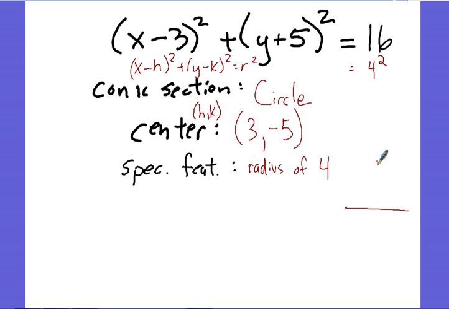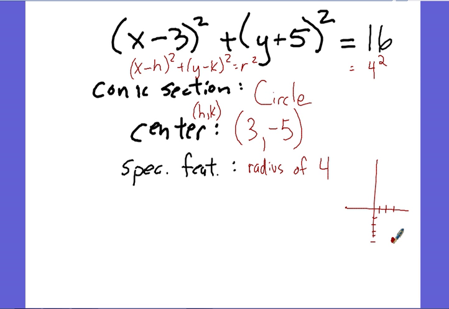Like if I had a graph, my center is at 3 comma negative 5. So where is that, by the way? Where is 3 negative 5? To the right, how many? 3. Let's see if we can remember how to do that. 3 to the right, down 5. 1, 2, 3, 4, 5. So bam. There's my center. And now how do I draw the rest of it?